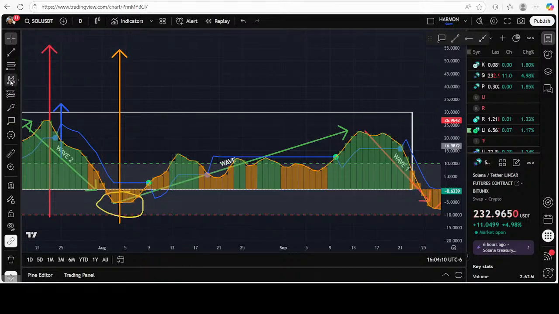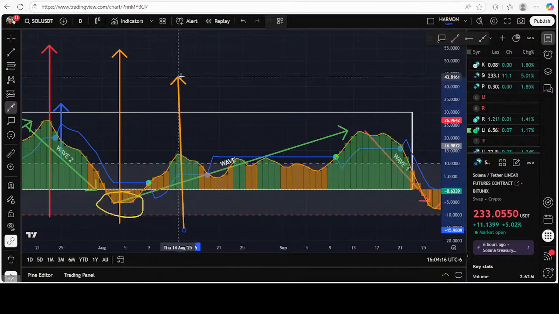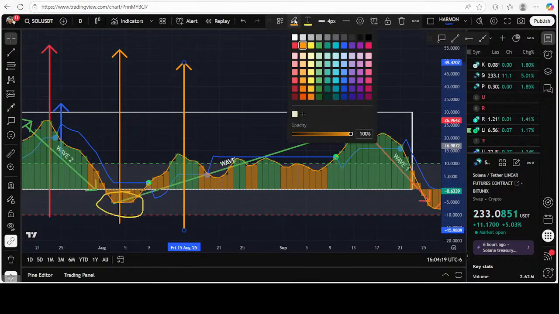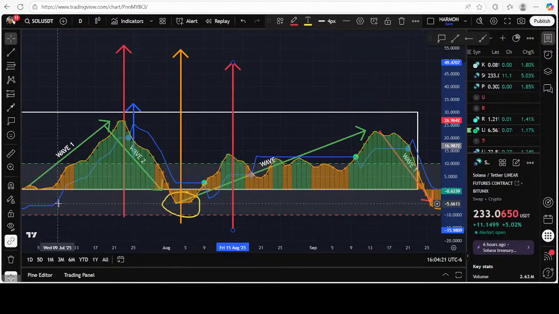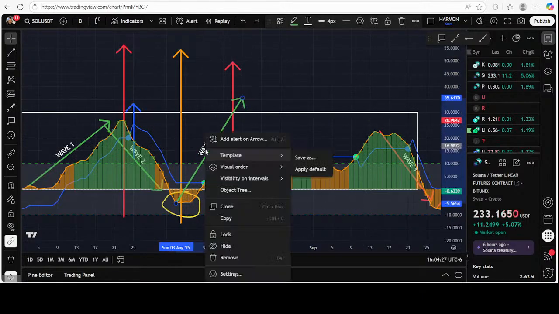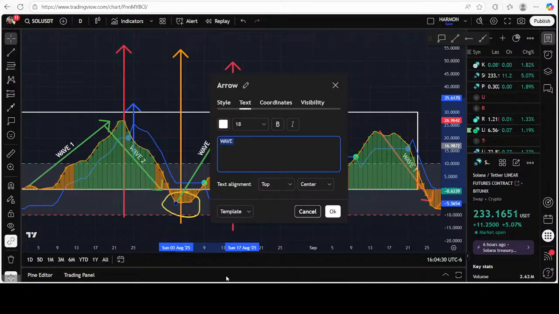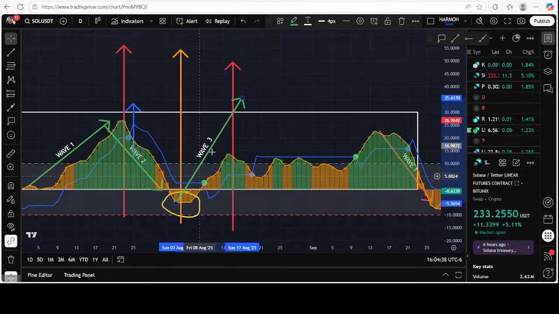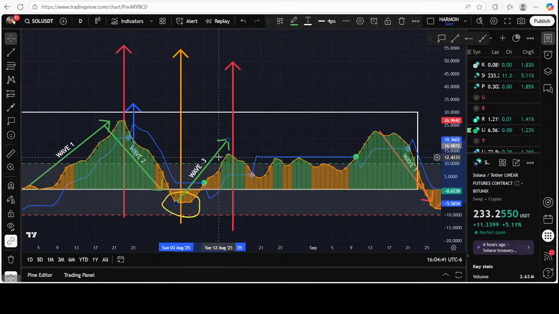Once we have this move to the top, notice again, the money stops here and starts to go down, right? See this move here? See how it starts to go down there? So wave 1, wave 2, this is considered the wave 3, and I'm going to go ahead and update this real quick. Wave 3, okay? That's the money. Wave 1, 2, 3, okay?